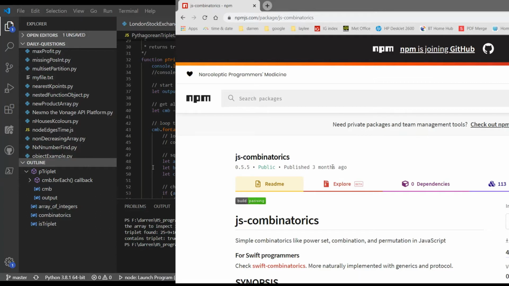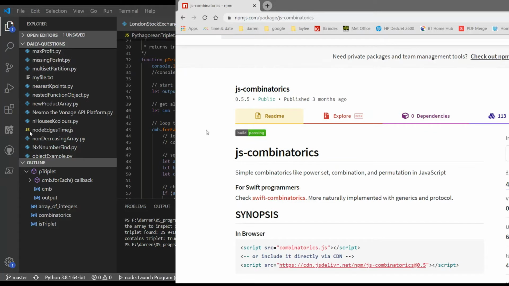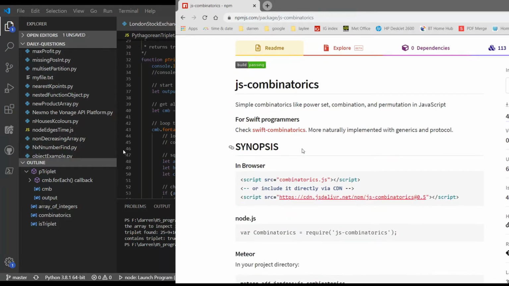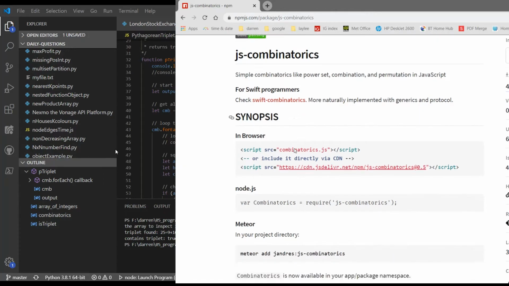It's in the node package manager, which is npm, at npmjs.com. And this particular package is for combinations and permutations. It's actually called js-combinatorics, or combinatorics. And basically, it's a simple combinatorics like power set for combinations and permutations in JavaScript.